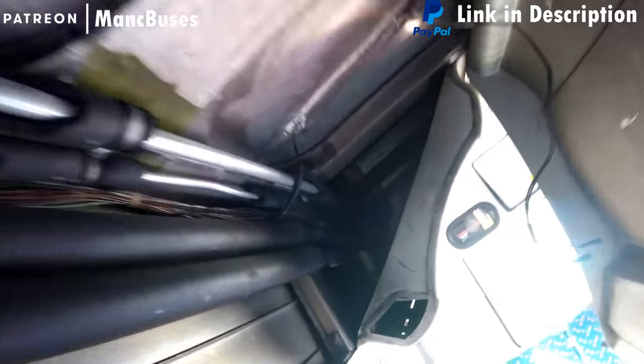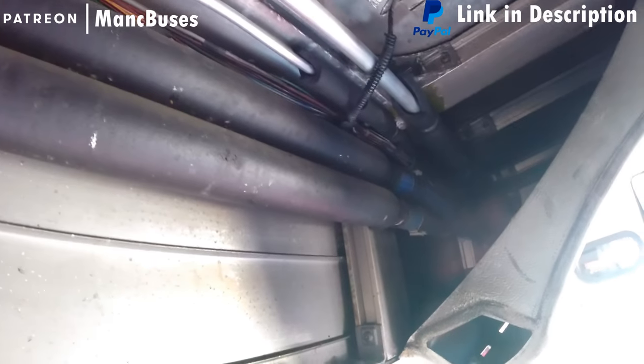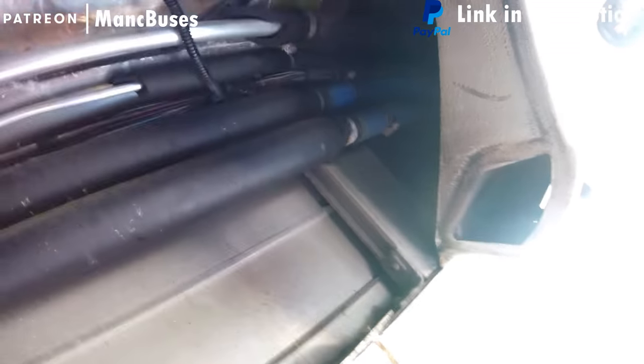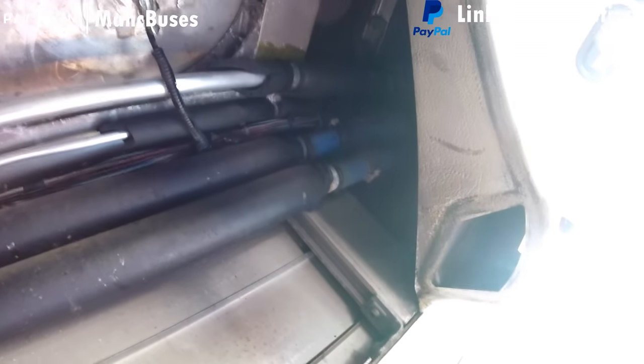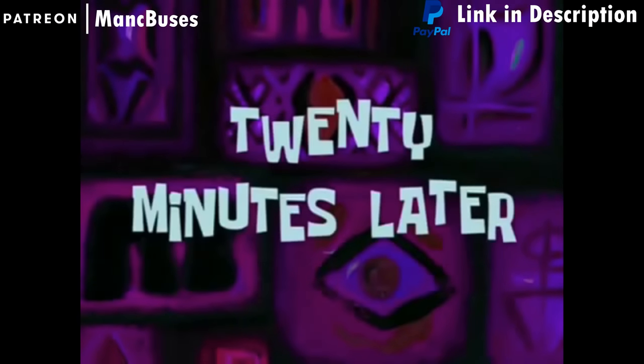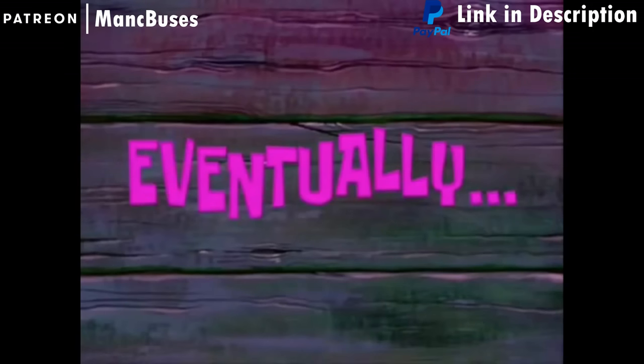So that stuff's okay to stay, you see. Otherwise, what'll happen is it'll take even longer for the heating to warm up. It takes about an hour for a bus to warm up at the moment. 20 minutes later. Eventually.